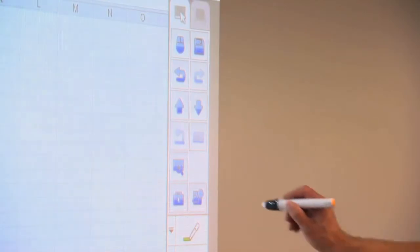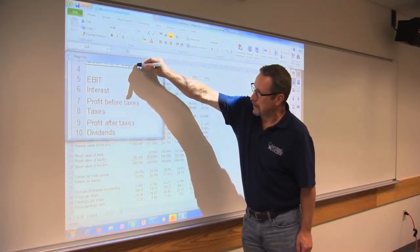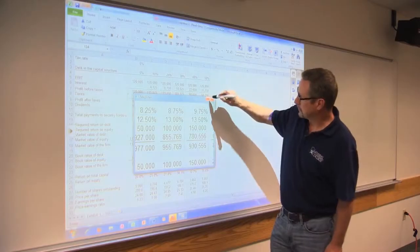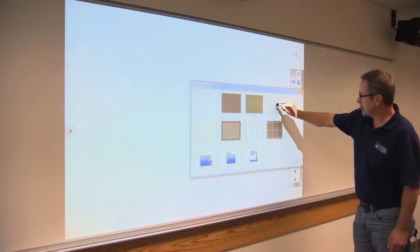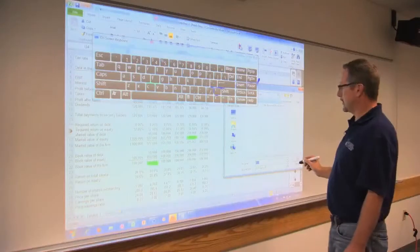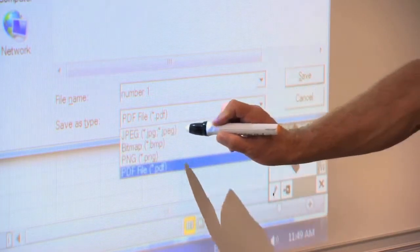There are also some other special pen functions such as magnify. Click the magnify icon and you can drag the magnification window around. This is handy when displaying smaller, hard-to-read items such as spreadsheets. Whiteboard mode: click the whiteboard mode icon and then add a background. Save: click the save icon. This will save the current desktop along with annotations as a bitmap, JPEG, or PDF file.